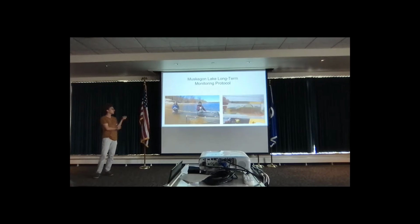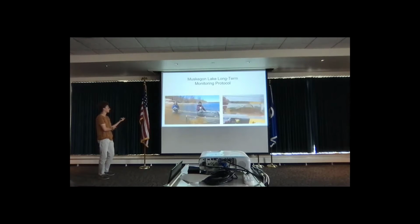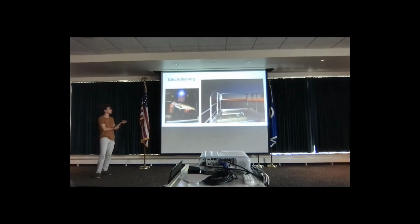So for example, bowfin are positively associated with turbidity. As turbidity increases, the capture of bowfin increases. You can also go by site. If we were to go back to the map there, Johnson's Point is by far our highest site for round goby, actually. And round goby are also positively associated with spring sampling, which is pretty interesting. But there's a lot of applications that we can look into on that. And that is one that I'm going to look into, which I'll get into later, for my senior project, which I'll talk about later.